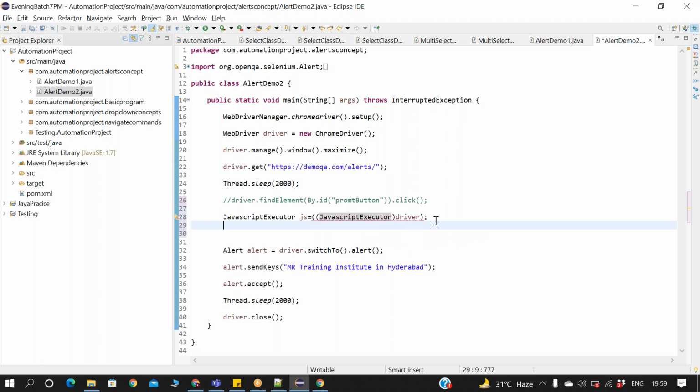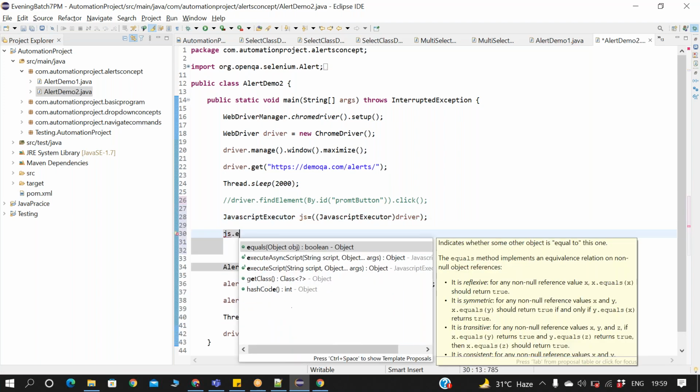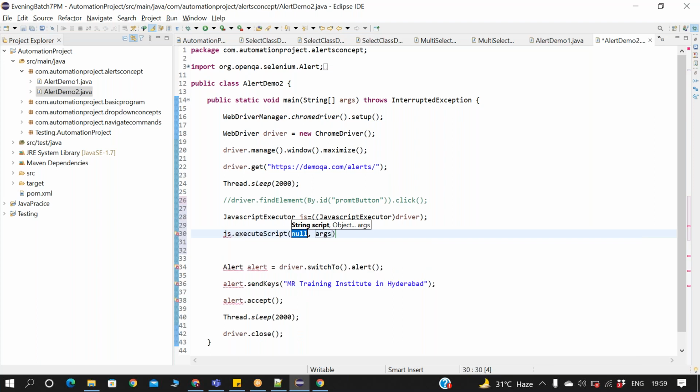Basically, this is one type of exception that we get in Selenium. To overcome this problem, we are using this approach to perform the click operation.